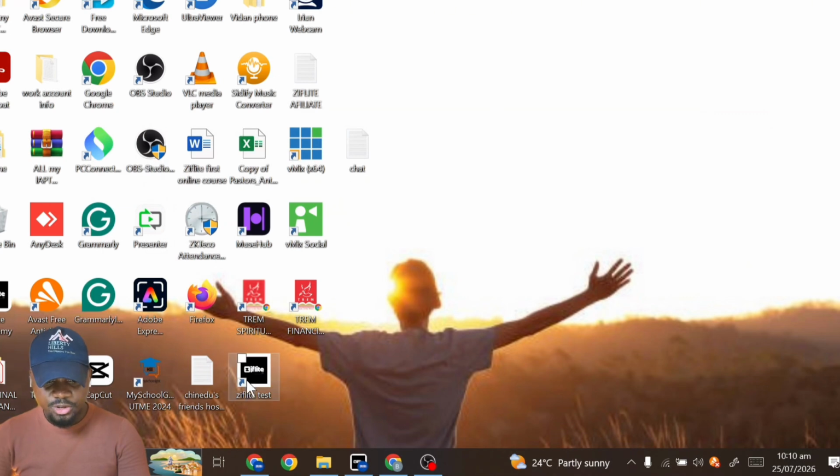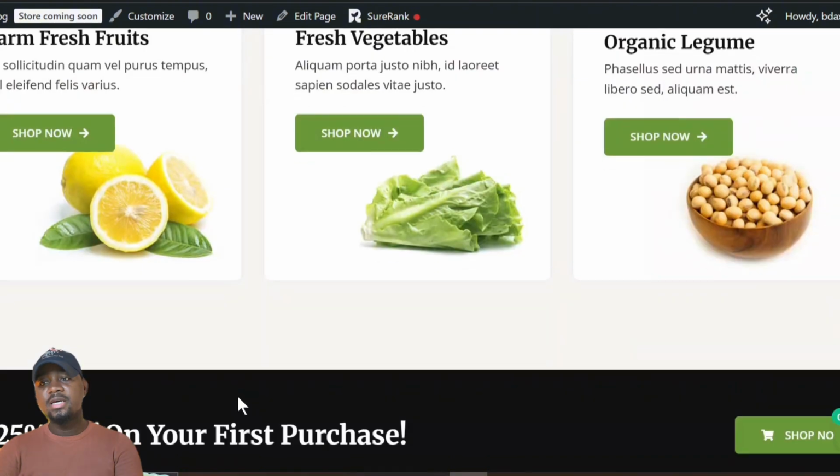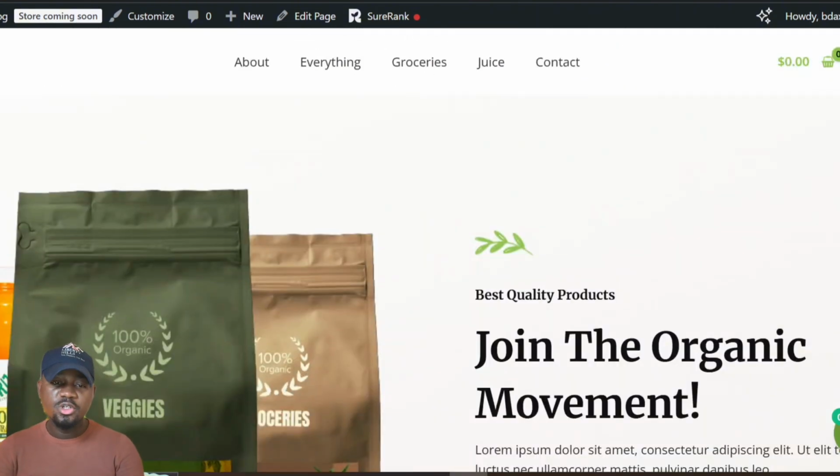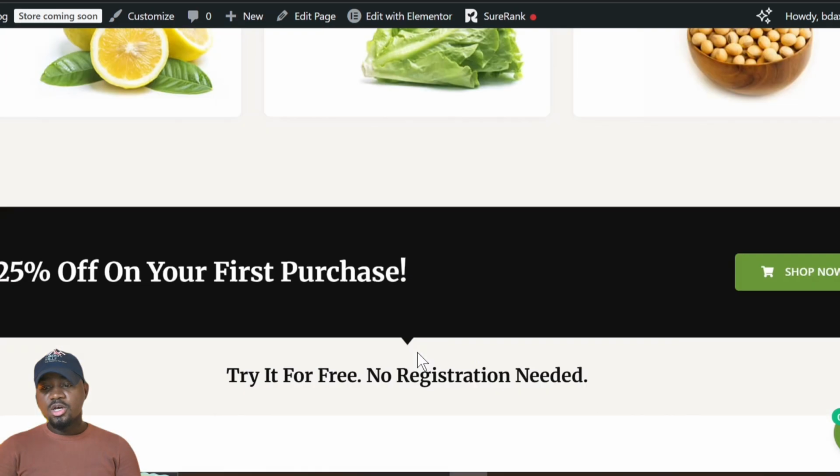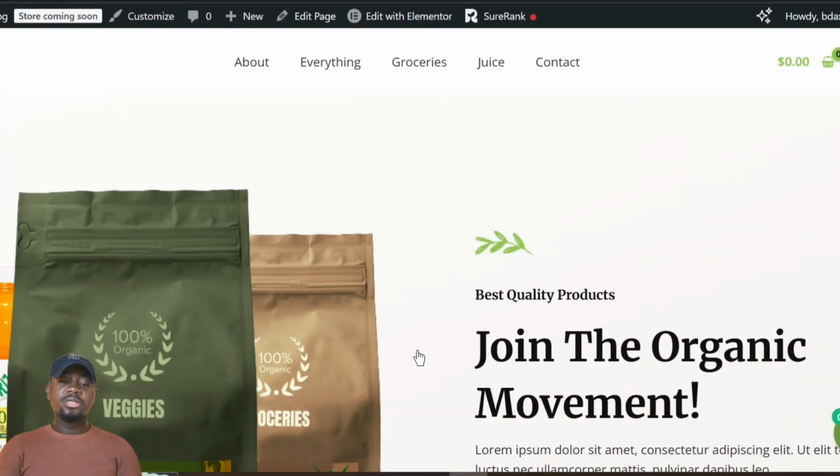You're going to find this option here. It's called the Zflight test. You can click on it here. It's going to find your website, and this is it. This is the web app. Now you can see "not secure" because this is just a testing site, so we didn't secure it. So this is it. You see how simple it is to add your website or convert your website as a mobile app.